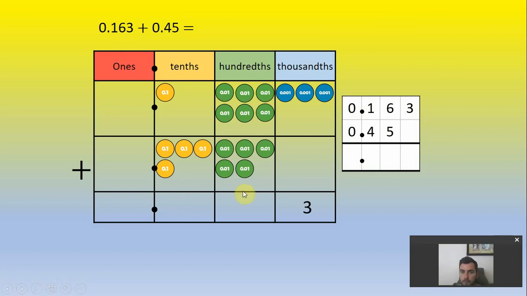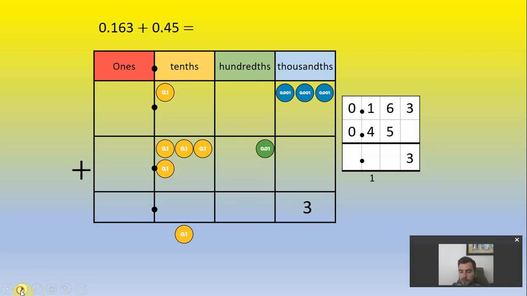So let's add our thousandths up, which gives us 3. Our hundredths, if we add them all up, gives us 11. So I'll group the 10, exchange my 10 hundredths for a tenth, so I'll carry that one across. And I can add my hundredths, which I now have as a 1. Add my tenths up, which gives me 4 plus 1 I've carried across equals 5. Sorry, 6, I can't count. That would give us 5 plus the 1 I've carried across. My apologies. And then we've got nothing in the ones column, so it gives us 0.613, or 0 and 613 thousandths.